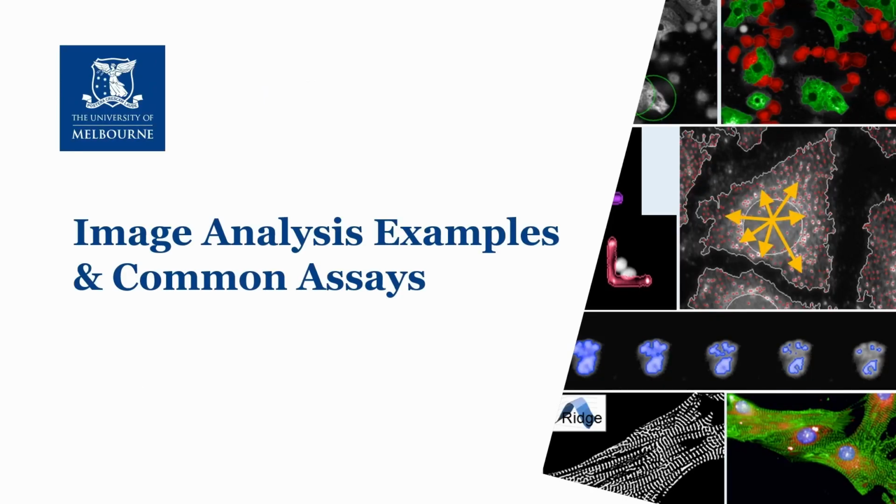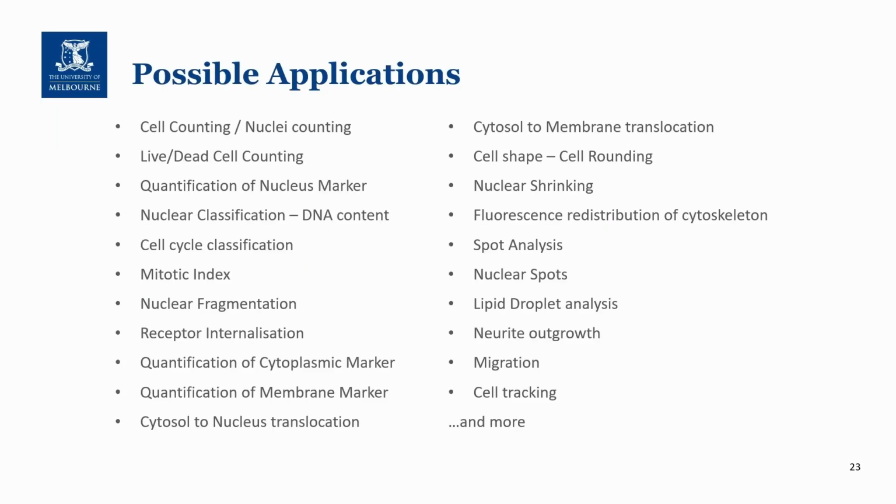Now I'm going to go through some common assays that are carried out on the Operetta. This is not an exhaustive list of the possible applications available on the Operetta, but I will go through one example in detail that represents each different class of analysis. The main takeaway point from this list is that many combinations of counting, quantification, and tracking can be applied to cells, organelles, and any other structure.